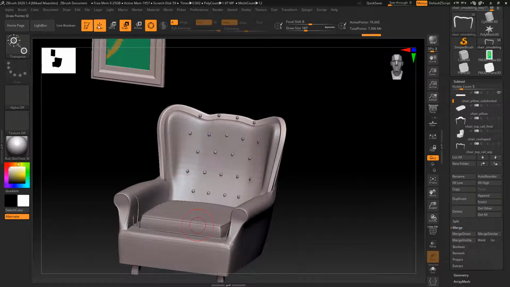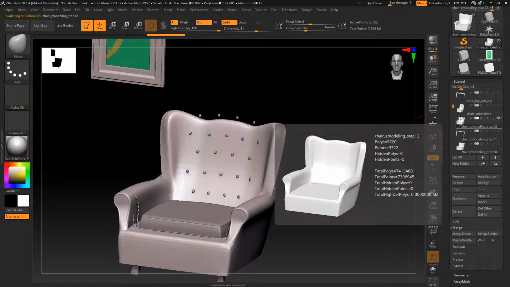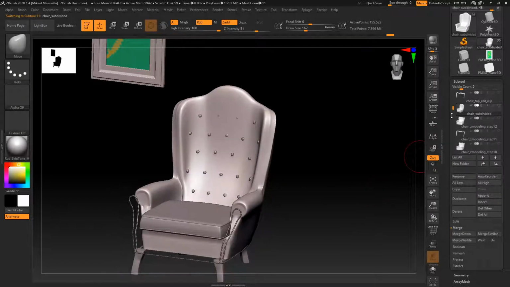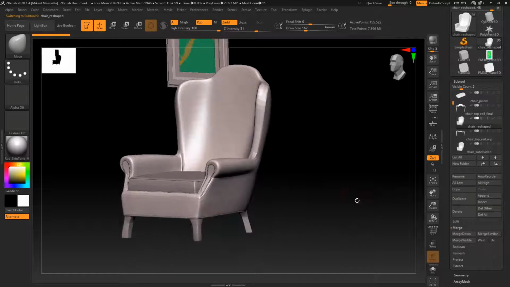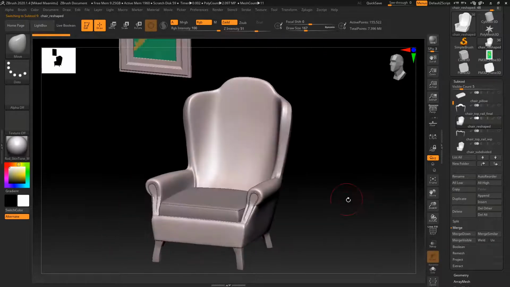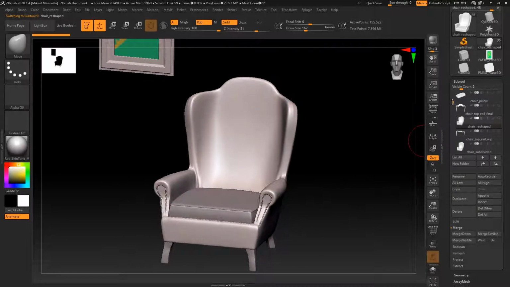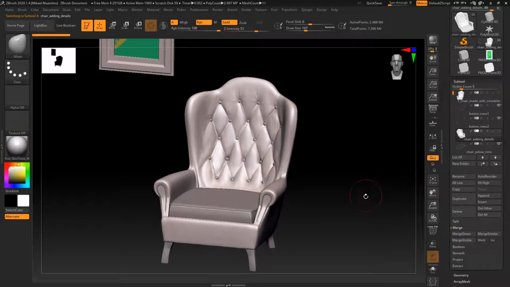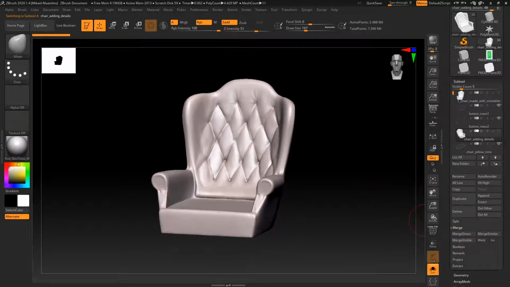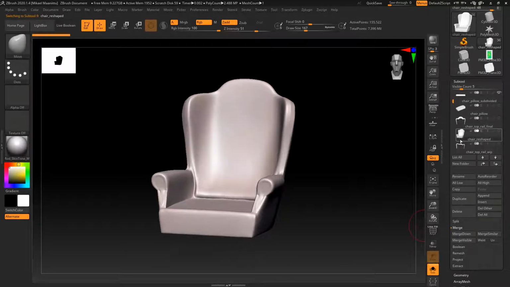Anyway, so once we have gotten to this pace, it's all about adding some details in there. So I'm gonna go to solo mode again so that you see it a bit better.